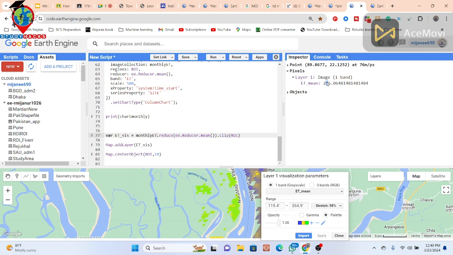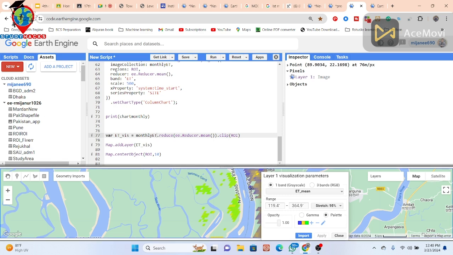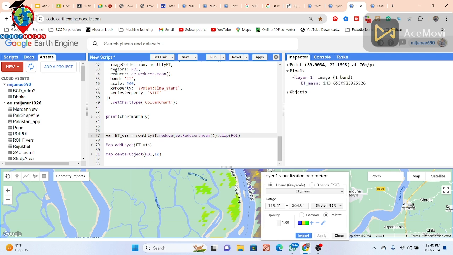When you want it for the 8-day, then this value will be lower, because this time we made the result for monthly. So that's why you get 295 per month. And this type of region is also low. We can get the low value. This type of color, we can get 143.